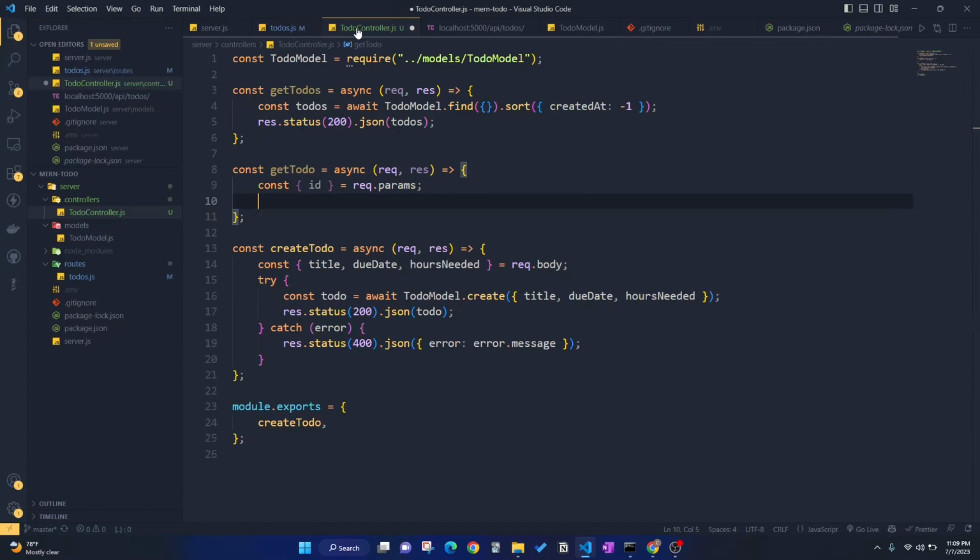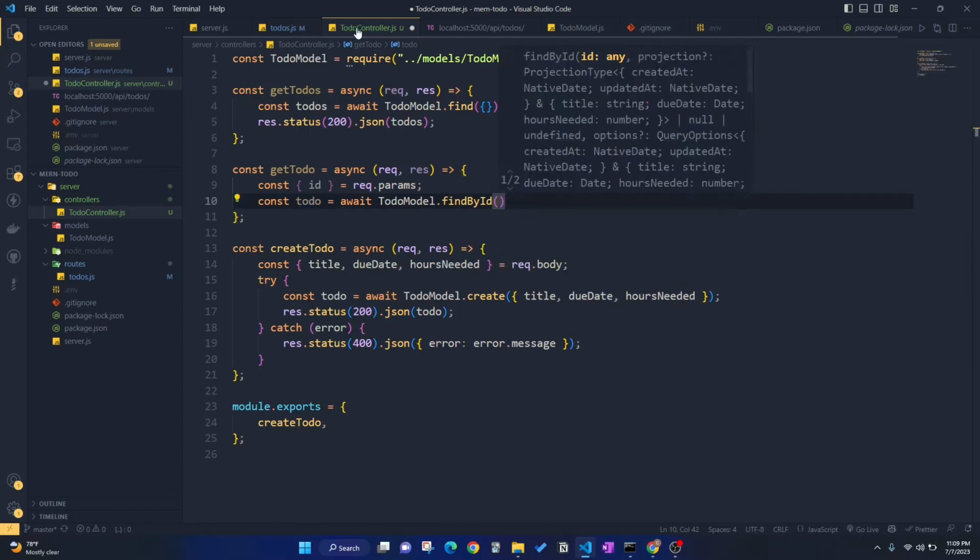So I'm going to access that ID here. From that ID, I'm going to find a to-do in our database. So I can use the method findById, and I'll give the ID.